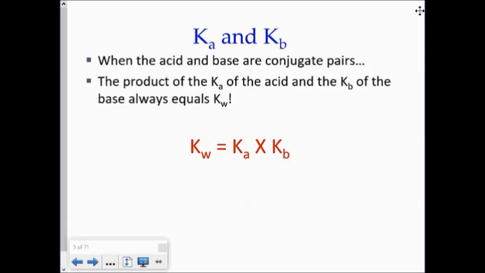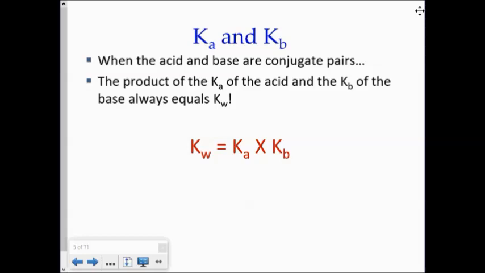If I know the Ka of, say, acetic acid is 1.8 times 10 to the minus 5, I can figure out the Kb for acetate, because acetate would be the conjugate base in that particular situation. And all you would have to do is take the 1 times 10 to the minus 14 and divide it by that 1.8 times 10 to the minus 5. And as you would see, the acetate is not a very good base because it would be in like the 10 to the minus 10 category, so it would be a weak conjugate.